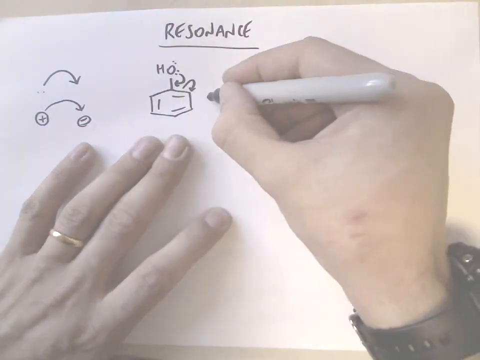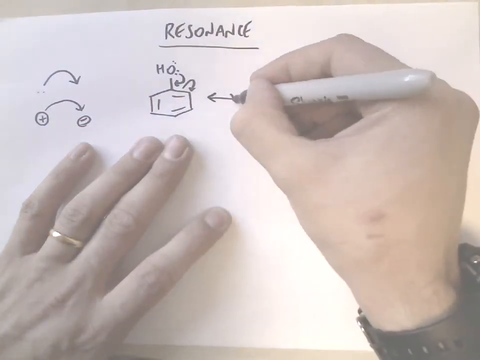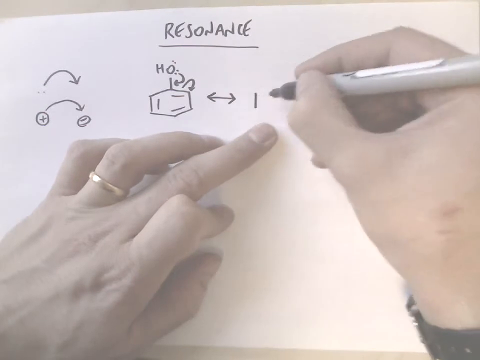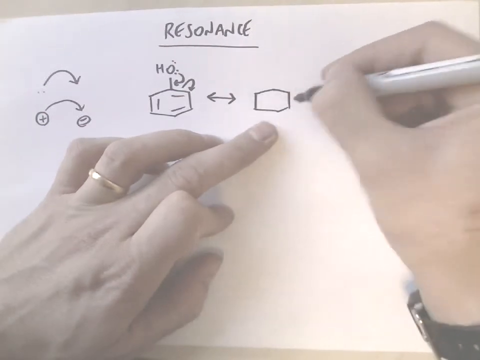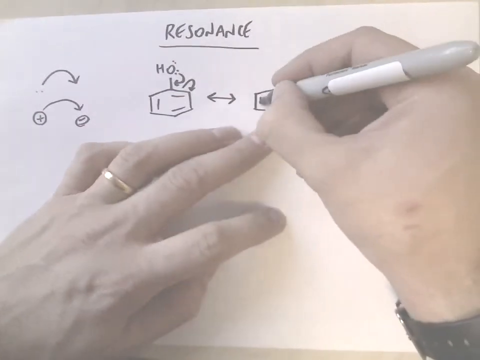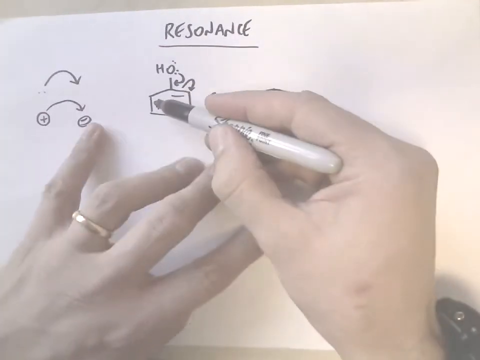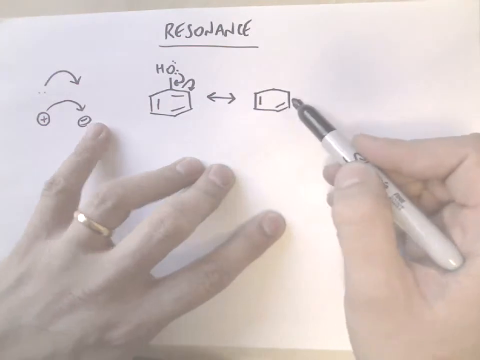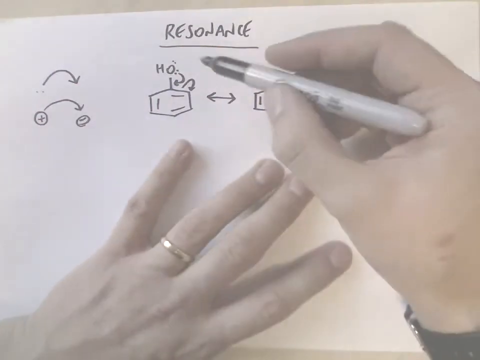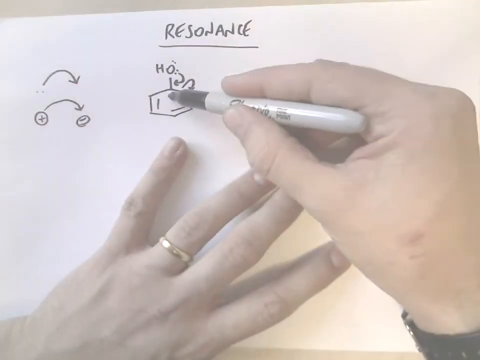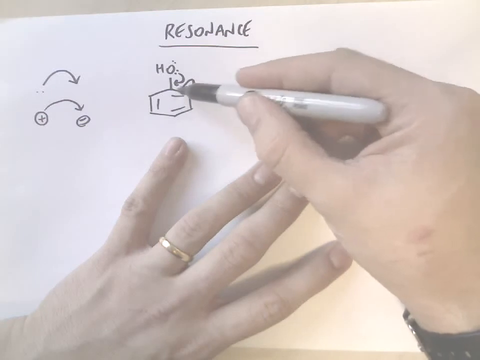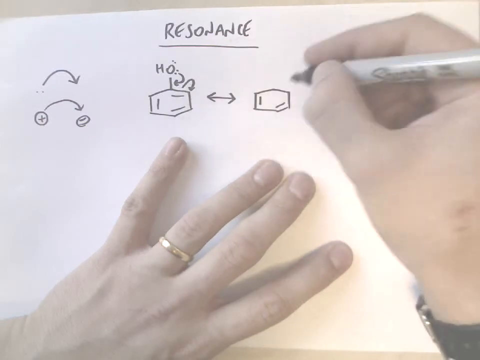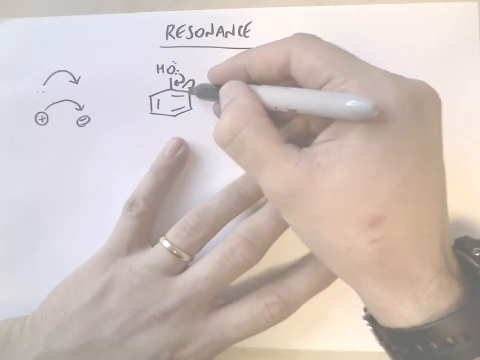carbon there. So then we draw a double-headed arrow, because that's what resonance arrows just look like. That's just the way it is. And then we haven't done anything to this double bond over here, and we haven't done anything to this double bond here. So they stay the same. But what we have done is we've broken this carbon-carbon double bond here, and the electrons have moved onto that carbon.